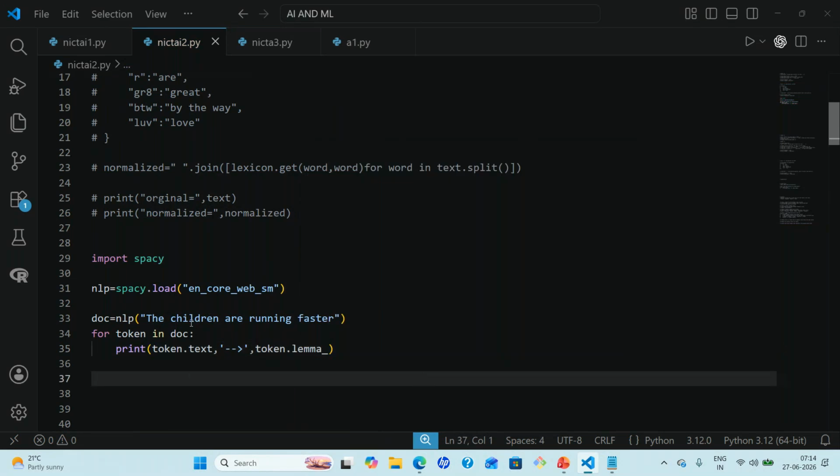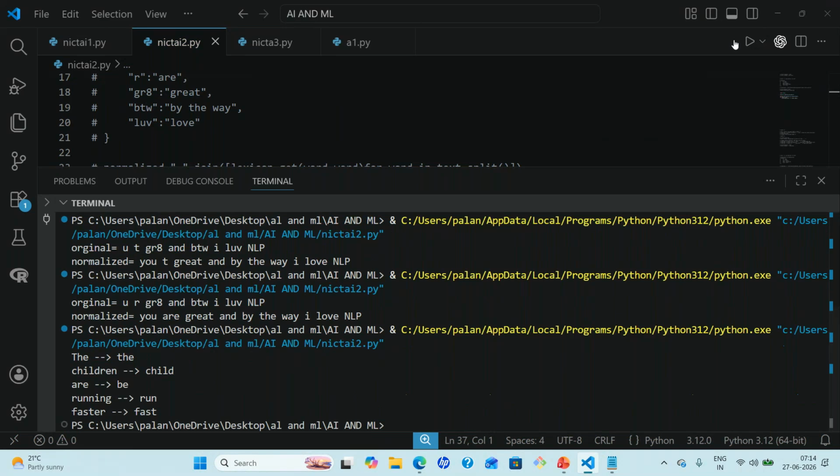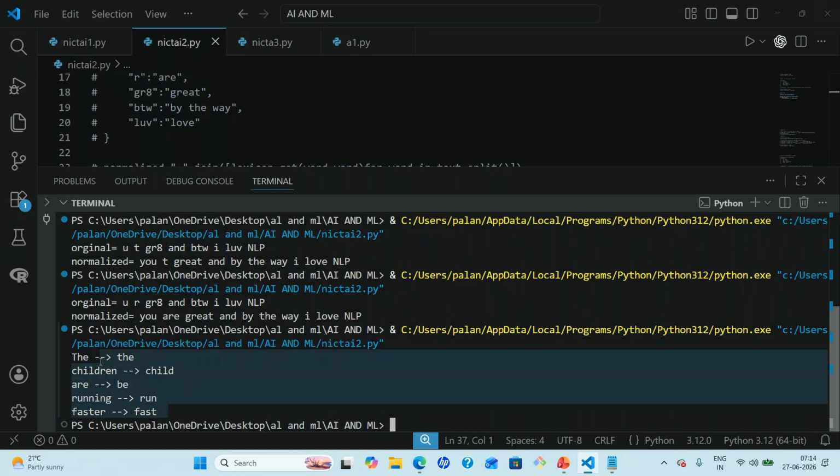We'll see these texts. Maybe the text will be changed. Let's check what this pre-trained model gives. Yes, I think it's making it right. Children should be child, are should be be, running should be run, and faster should be fast only.